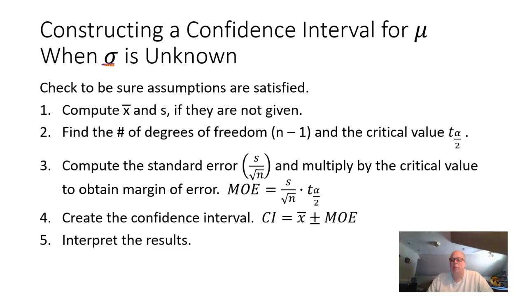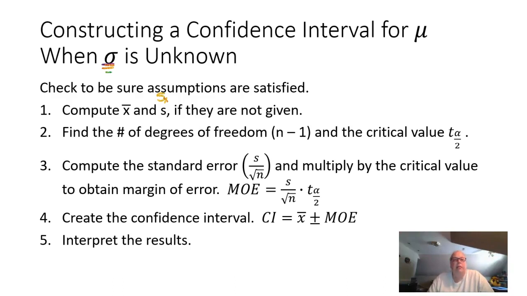Sometimes you're going to be given a list of data that you have to put in your calculator to find the mean and the standard deviation using the 1-Var Stats. When that happens, be sure that you use the x bar that they give you and use the Sx. Do not use the sigma. Remember, that goes with the population. The population standard deviation is unknown, so do not use that in your calculator. Use the Sx.